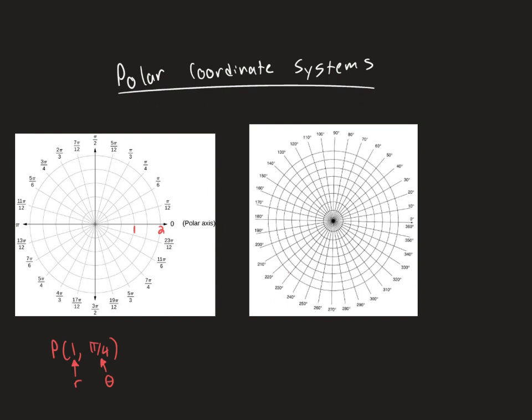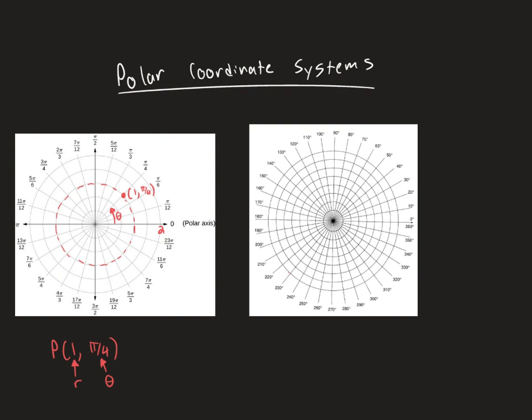So first we go to this polar axis here, and we find our radius 1. That means that we have to be somewhere on this circle with radius 1. Now precisely where are we on that circle with radius 1? That's where the angle comes in, and the angle says we're precisely at pi over 4 radians. Again, this angle here, that's our theta. So this is the point (1, pi over 4).